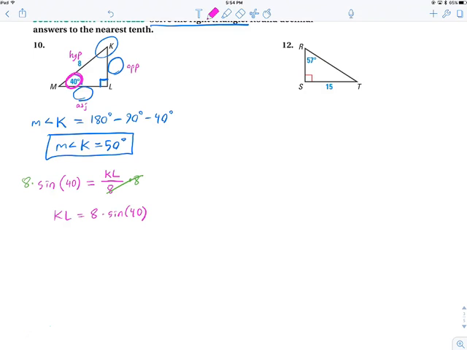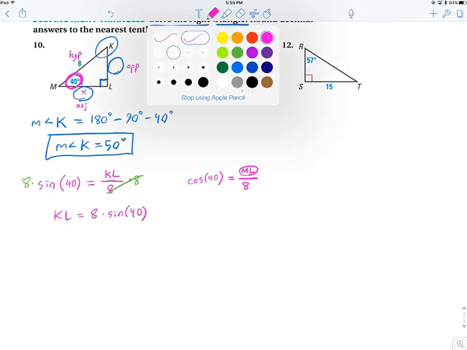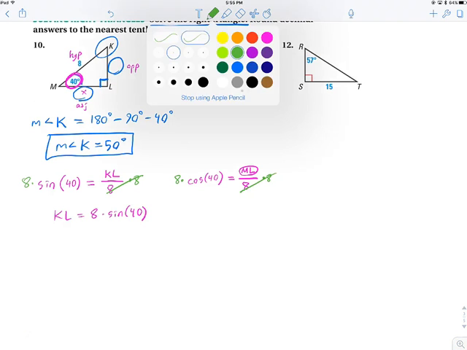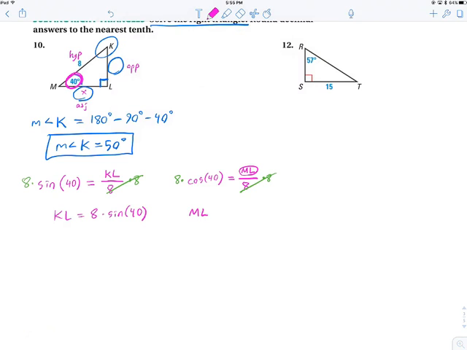Similarly, off to the side, I could have said, okay, well, the cosine of that same angle is equal to the adjacent over hypotenuse. So that's equal to the side length of ML. If you're more comfortable calling this a letter X and having an X here instead of ML, that's totally okay. I'm just going to use 2 letters. That doesn't confuse me as a name, but you can absolutely just use a single letter. Okay, over 8. And again, I can multiply by 8 on both sides, and that cancels. And so I get that my length of ML is exactly 8 times the cosine of 40.